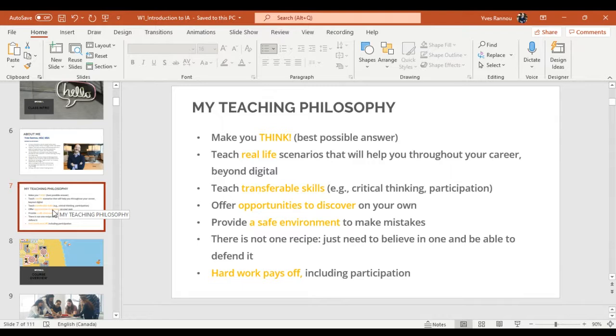So I think today's exercise will do a bit of discovery. Discovery means that instead of me telling you what IA is, I may ask you, what do you think IA is? And go and look for examples of IAs, and then you bring that back, and then we discuss it, and then we'll fill in the gaps together.